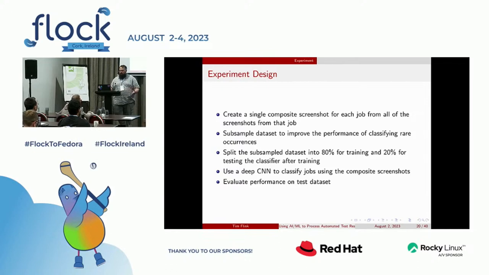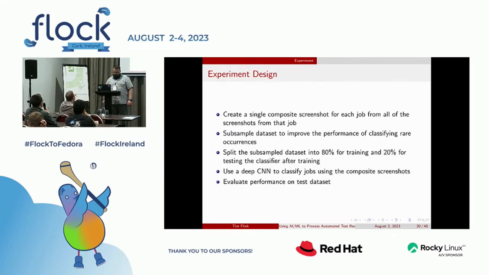In terms of the split, it's just 80%. So from the original, subsampled, there was a 5-1 ratio of not rescheduled to rescheduled. Yes. And then from that data set, took 80% of those, and that was used for training, and the remaining 20% were used for testing. Makes sense. Okay, and go forward, please.